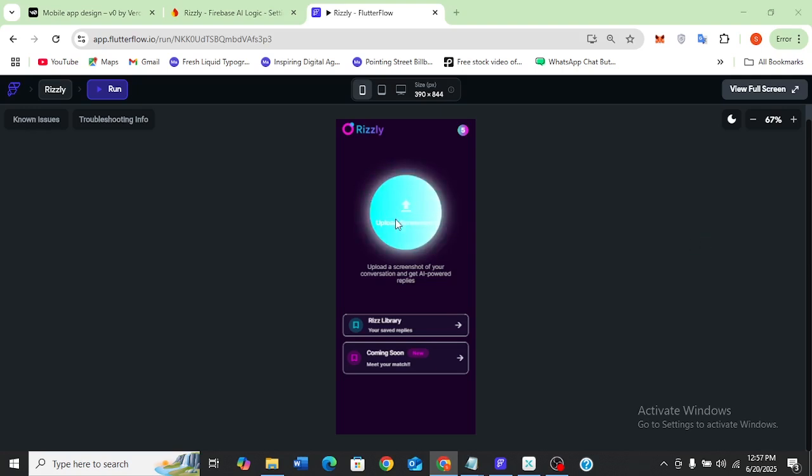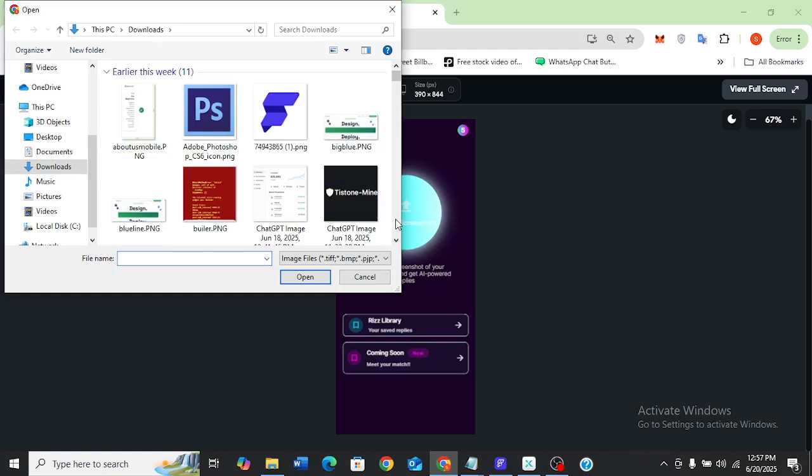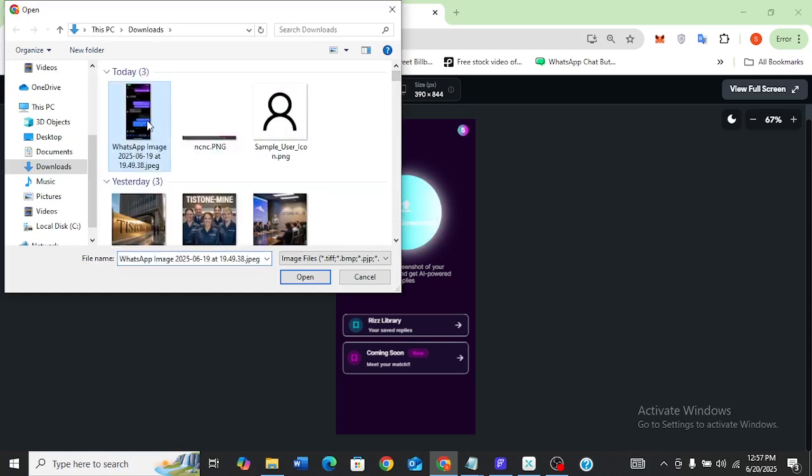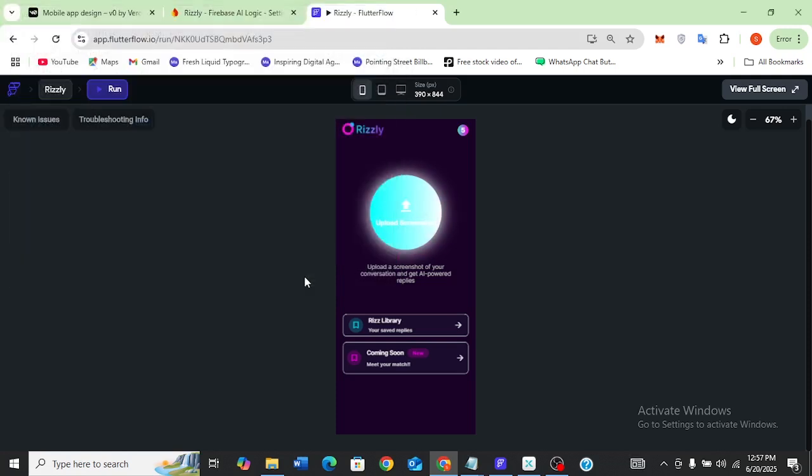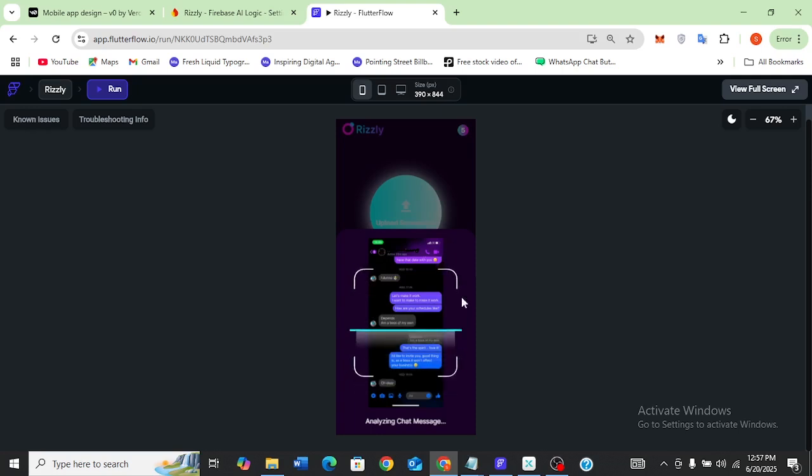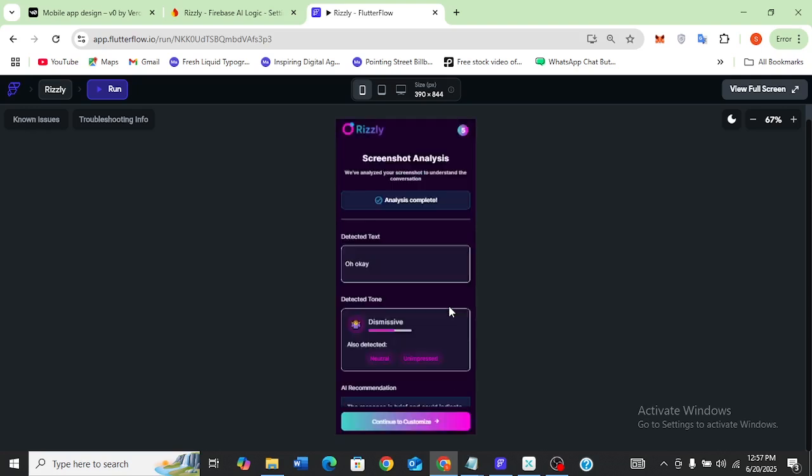So first you upload an image of the chat. All right, so I have this image of the chat, and it will analyze the image. This could take a couple of seconds to analyze and read the image. It reads the whole conversation and tries to understand the context and come up with a tone of that conversation.